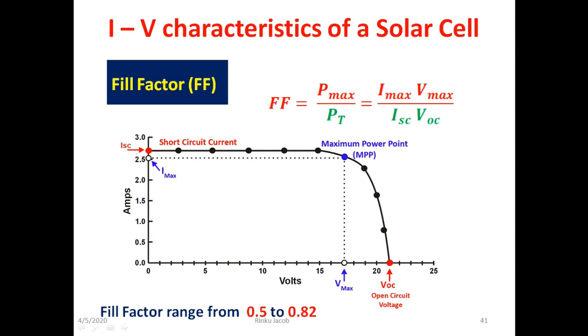Now let us see the denominator term that is Pt. It is called as theoretical or ideal power as it is not possible to attain. On the IV graph shown here, when we compare Vmax and VOC, VOC is greater than Vmax. So normally we expect if we can achieve VOC, we get more power as output from the solar cell. But from the graph it is clear that the current corresponding to the VOC is 0. So power delivered is 0.